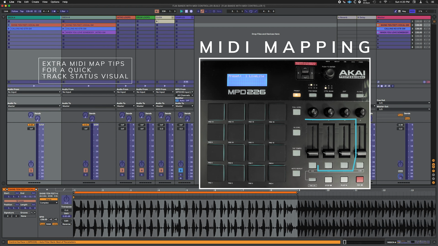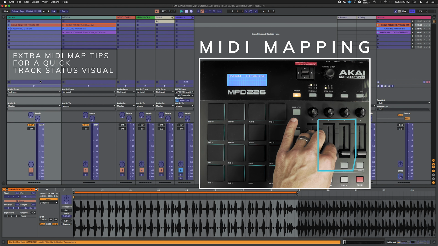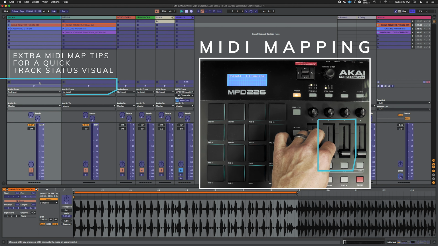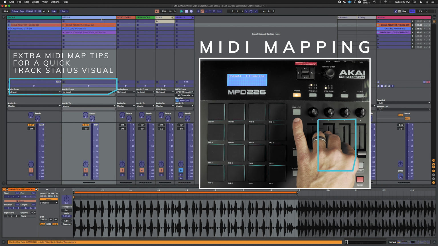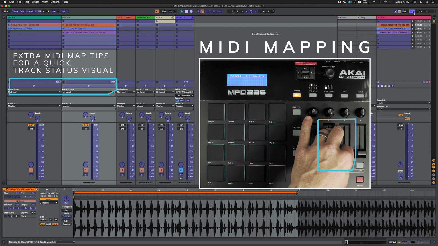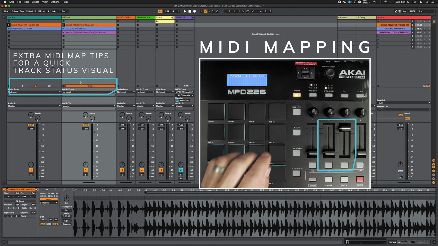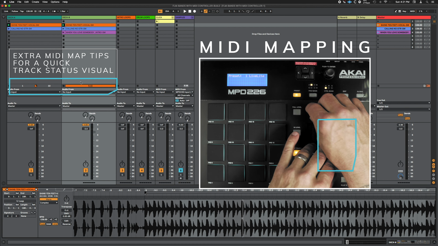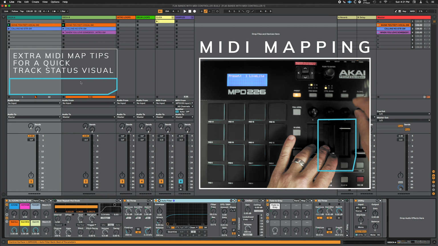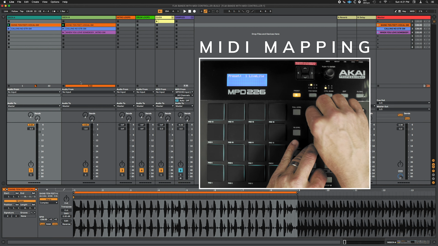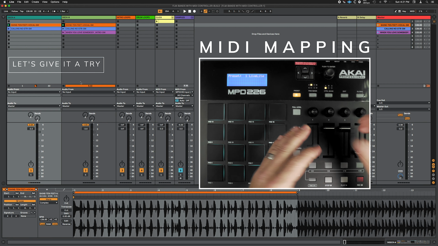Map volume slider 2 on the AKAI to the track status slot on Deck A. Repeat that for Deck B. To get a visual for the current track playing, lightly touch the volume fader to activate the track's status for each desired deck. Back to effects and back to track display mode.